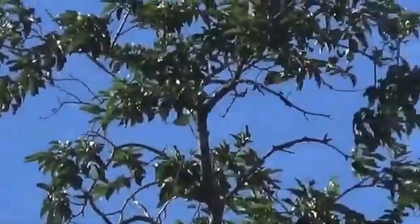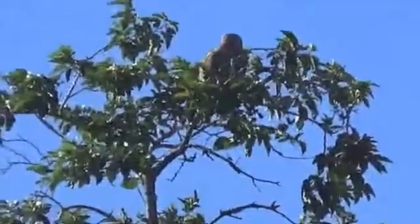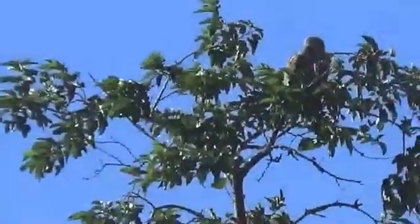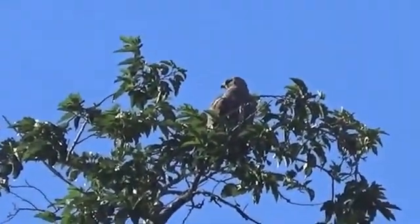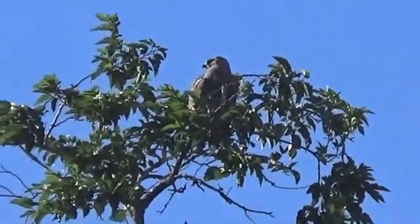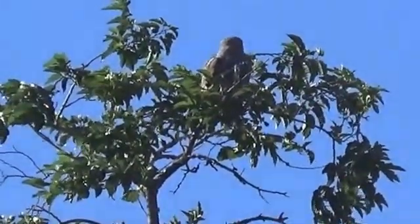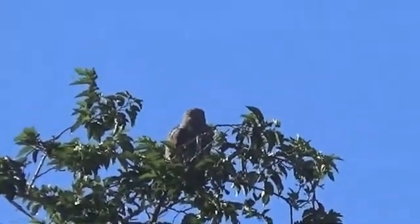There's some possibility that the hawk's message today is quite simple, that if we're staring at our cell phones and not being aware of our situation around us, and we're texting and listening to music, staring at the ground, we're just not going to heed the message of awareness that I think is here. Thank you.